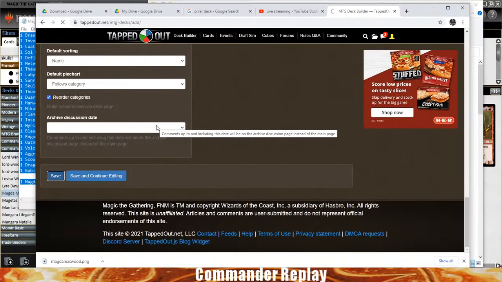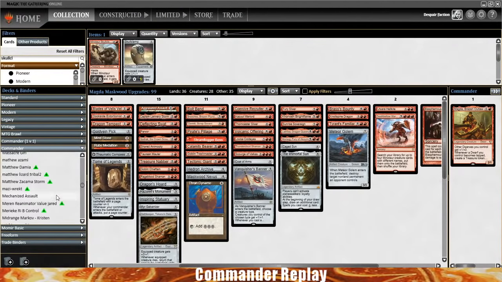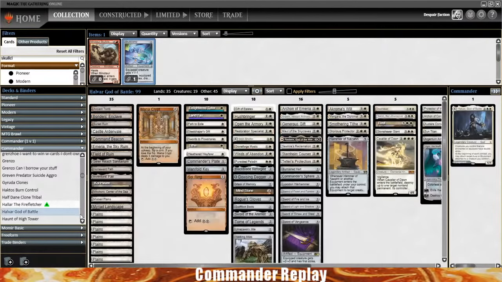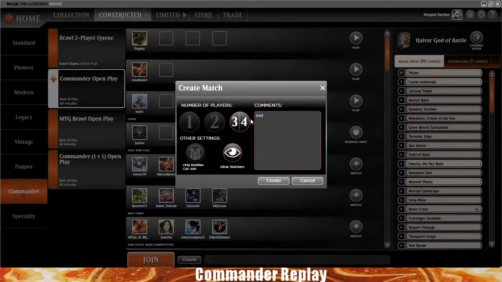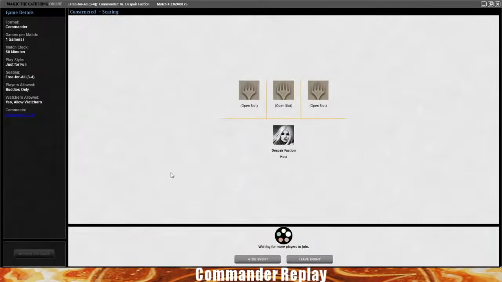Okay, I'm going to switch to another screen to finish that up. I am seeing more Halvars than I am seeing Vorinclex. So, that means Halvar. Switch over to the Halvar deck. Drop that in there. Fire up a game. Wait for some Patreons. Get this deck list loaded up. Magda, Maskwood, Silliness.